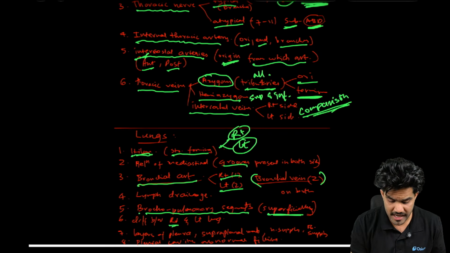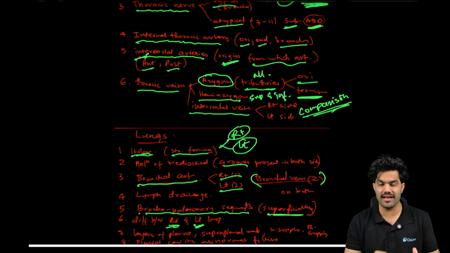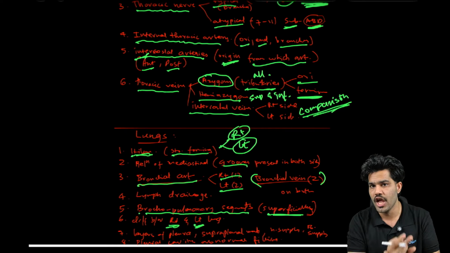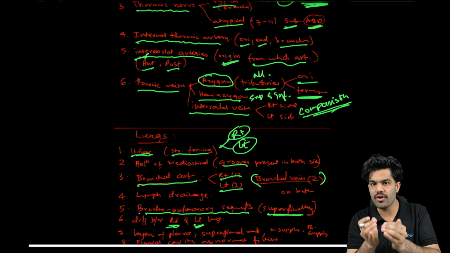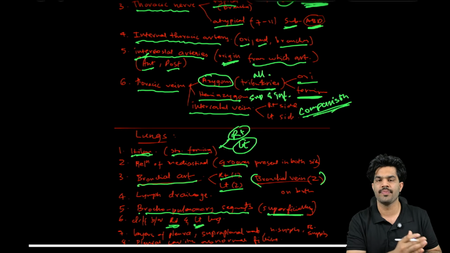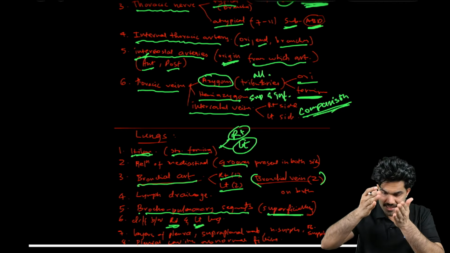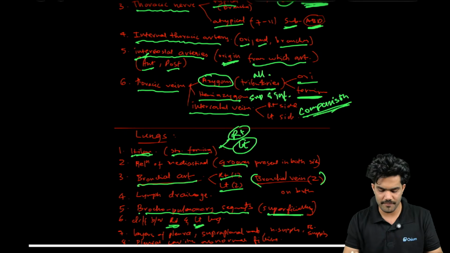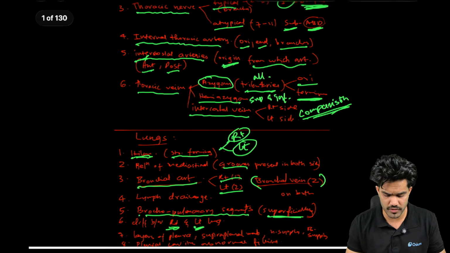And a very important difference between right lung and left lung. I will not go deep into it, but for example, the right lung has 3 lobes, the left lung has how many? 2 lobes. And the right bronchus is wider, the left bronchus is narrower and longer. The right will be in nearly the same plane as what? The trachea. So that thing you have to know, you have to focus.